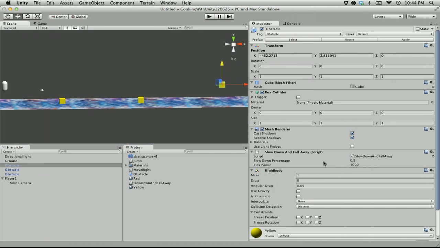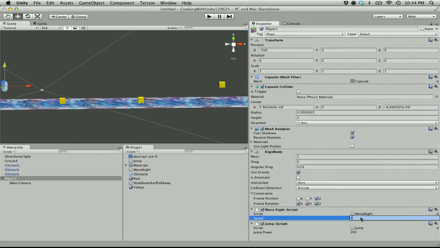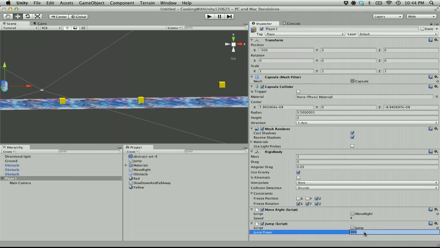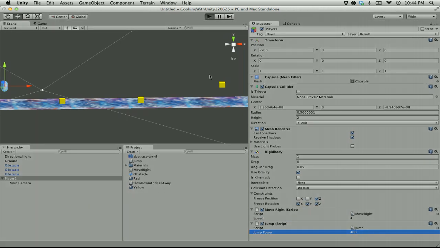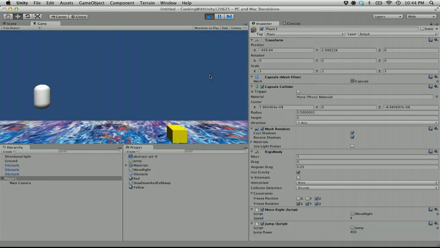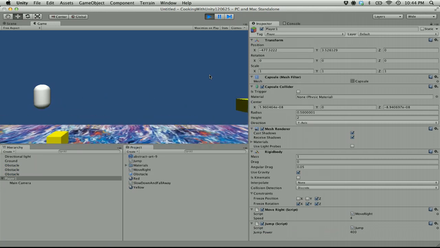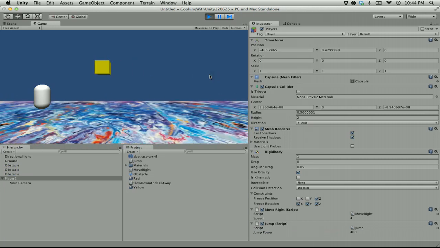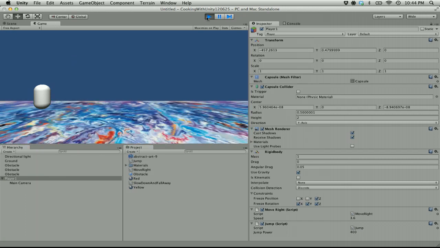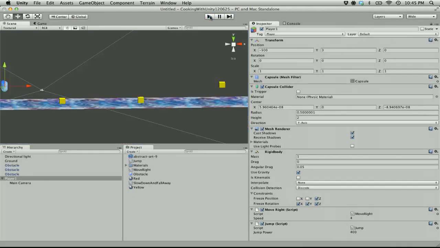And first let's change our speed slightly. So we're going to make it 4. And let's see, what else are we going to do here? Let's make the jump power a little bit higher. Let's make it 400. And see how this plays a little bit. So we jump over this. Alright. And we jump over this. And we go right underneath this one. I'm going to pop it up. Oh, yeah. Alright. So that seems to work.